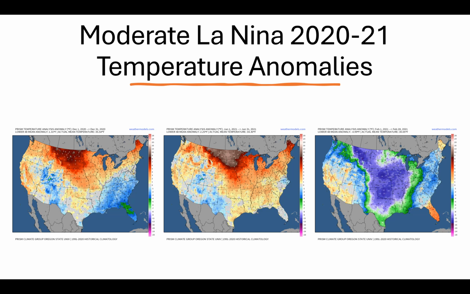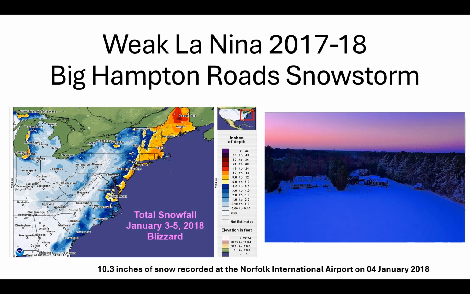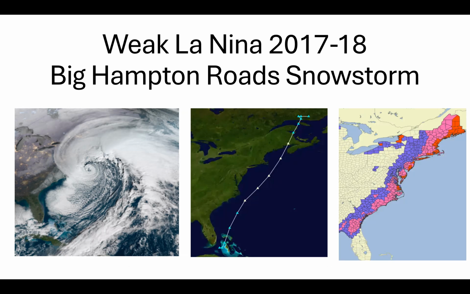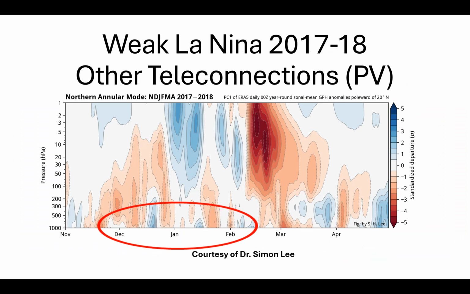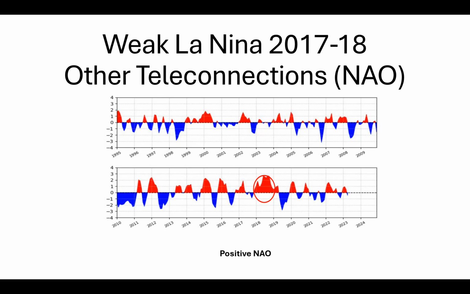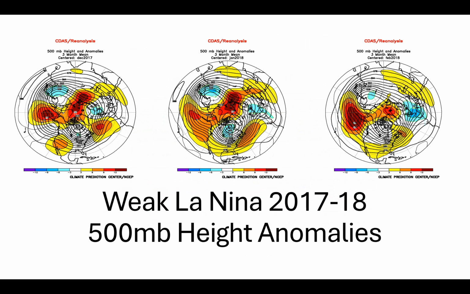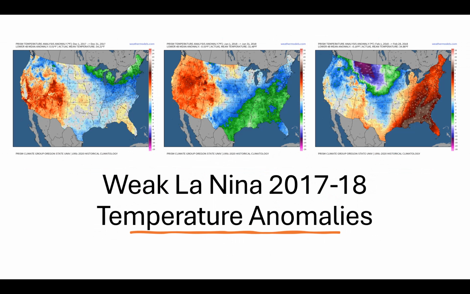One thing I'm hoping you're learning from the video is, there could be La Nina conditions in place, and it would favor dry and mild conditions for the Mid Atlantic, but it doesn't necessarily mean you're not going to get accumulating snow events, specifically in southeastern Virginia and northeast North Carolina. It's very possible. You have to examine in conjunction with the ENSO phase, La Nina in this case, what were the other teleconnections doing? What were they looking like? Were they working with a La Nina type winter pattern or against it? And then look at the 500 height anomalies. What was going on with those?